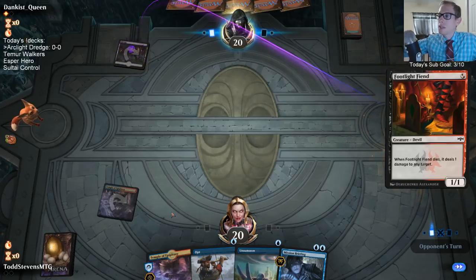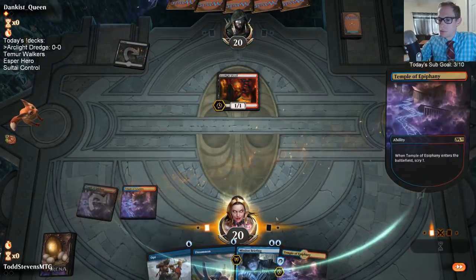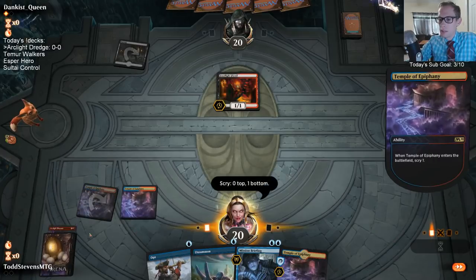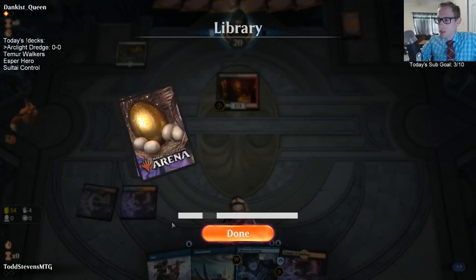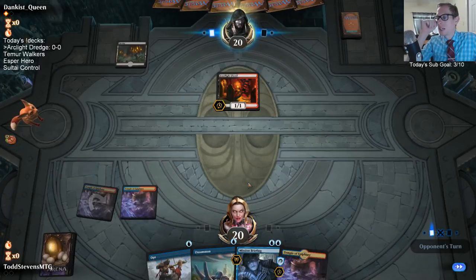Looking for Drowned Secrets. This is really, really bad. Honestly, maybe I should just keep that on top so I can just try to hard cast it. Because it's really bad to have these things down here. You don't get to shuffle the deck at all.